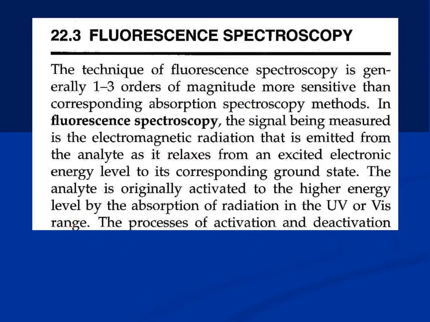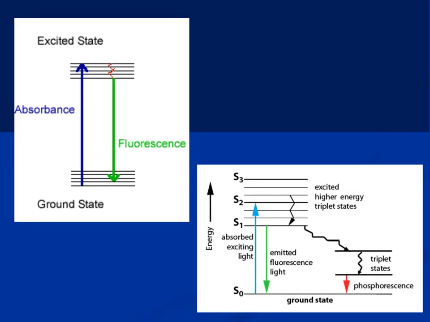First the electrons go up, and then when they drop down they emit light, and the emission is being recorded. This is how it works. When you shine light, it will be absorbed, and then slowly thermal deactivation happens. These are rotational or vibrational levels. Molecules don't stay on the top, and they want to dissipate their energy as heat to the solution. Once they reach here, they drop down to lower levels.